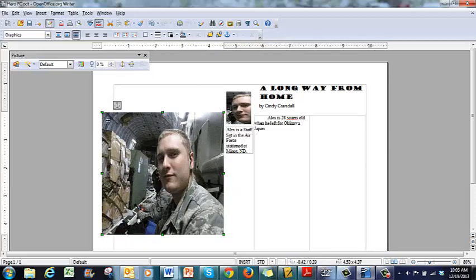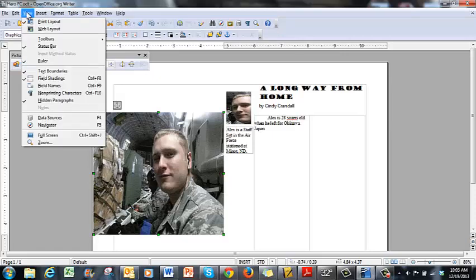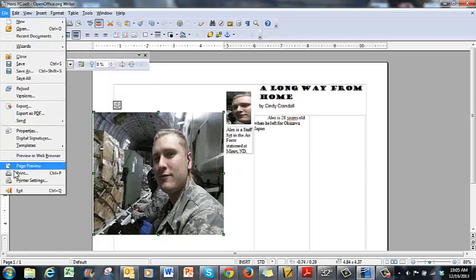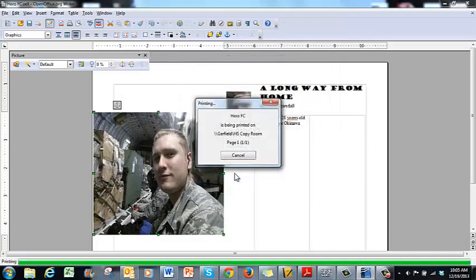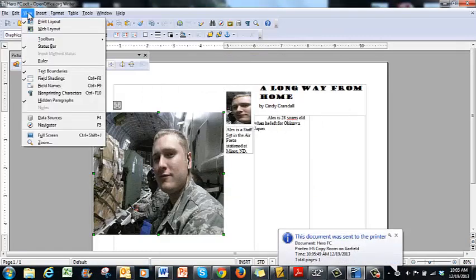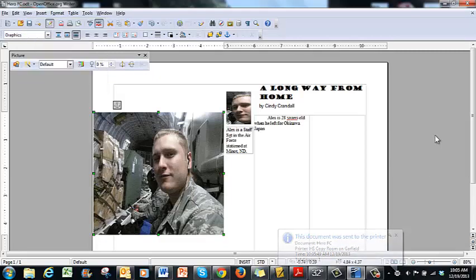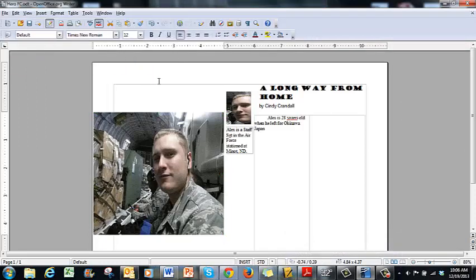You can go outside of these borders. Like if for some reason this picture doesn't print this right here, I'm okay with that. And I can always view, actually I can go to File, Print, and I should be able to get a preview. Nope, I just sent it to be printed. I thought we could get a preview. I know it looks like OpenOffice print layout. There we go, web layout. Doesn't look like OpenOffice will let me preview what I'm going to print. But does everybody see how to get through all of these steps? Okay.